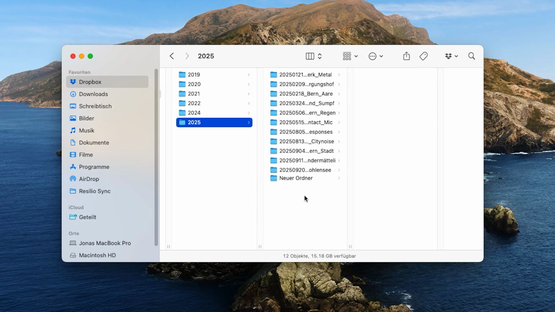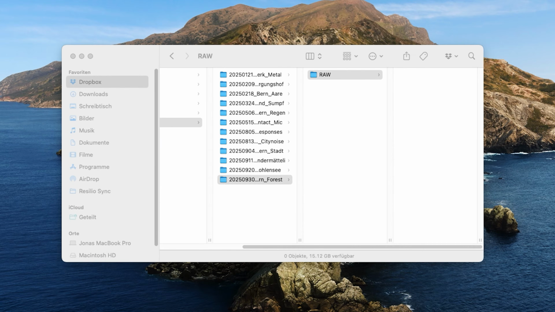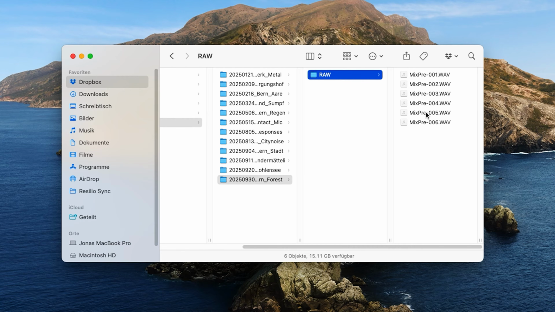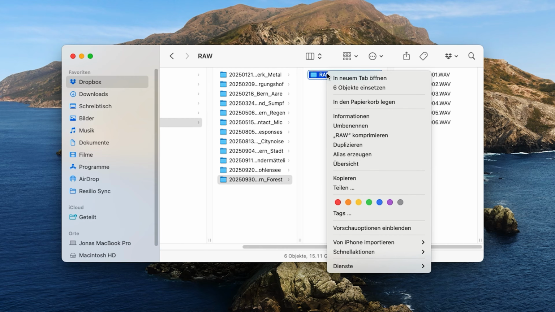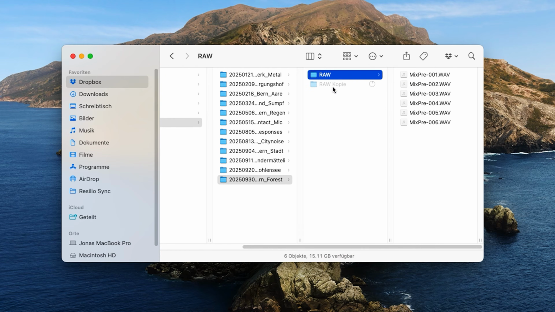The second thing that I do is I put these recordings into a folder structure that makes sense to me. I usually sort mine by date and location. Inside that folder, I'll keep one subfolder with the raw files that I don't touch. Then I duplicate that folder, which I then later use for editing. This way, I always have the original recordings in full length and quality if I ever need them again.